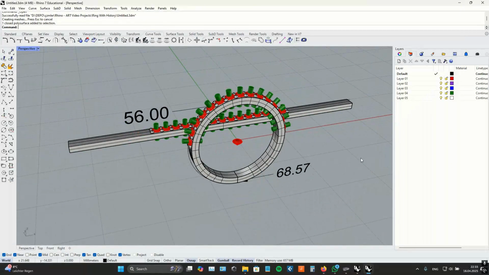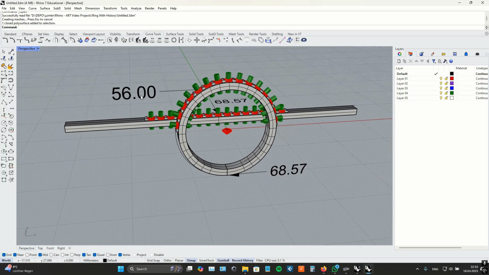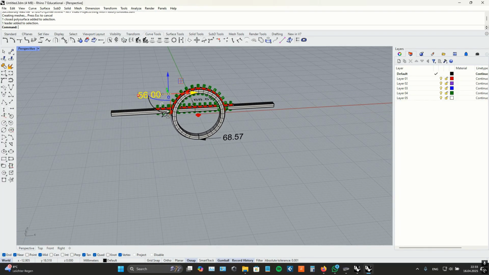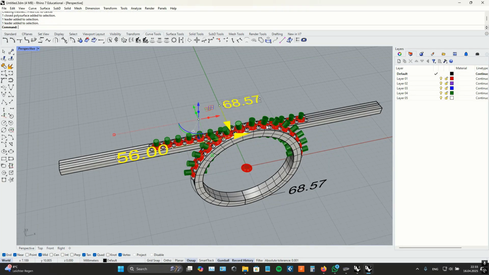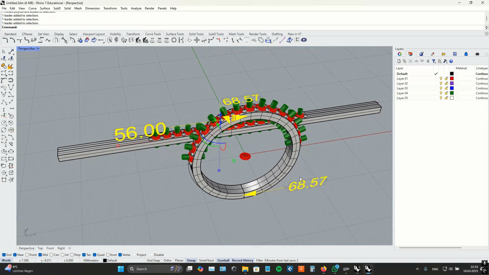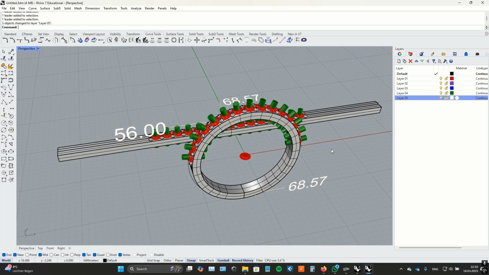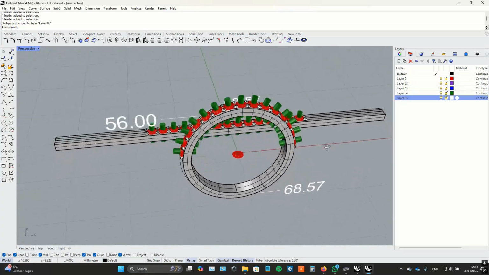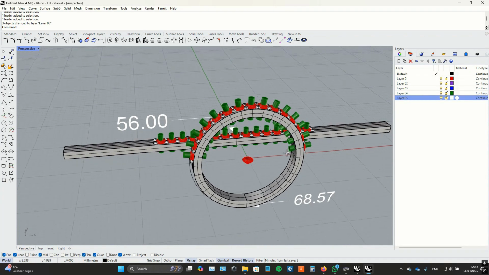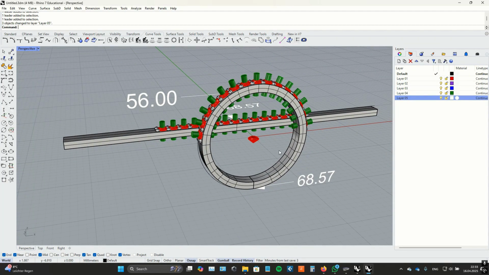So right now our ring is size 56. Let me take these 3-dimension objects into this layer. Yes. From 56 to say 54.